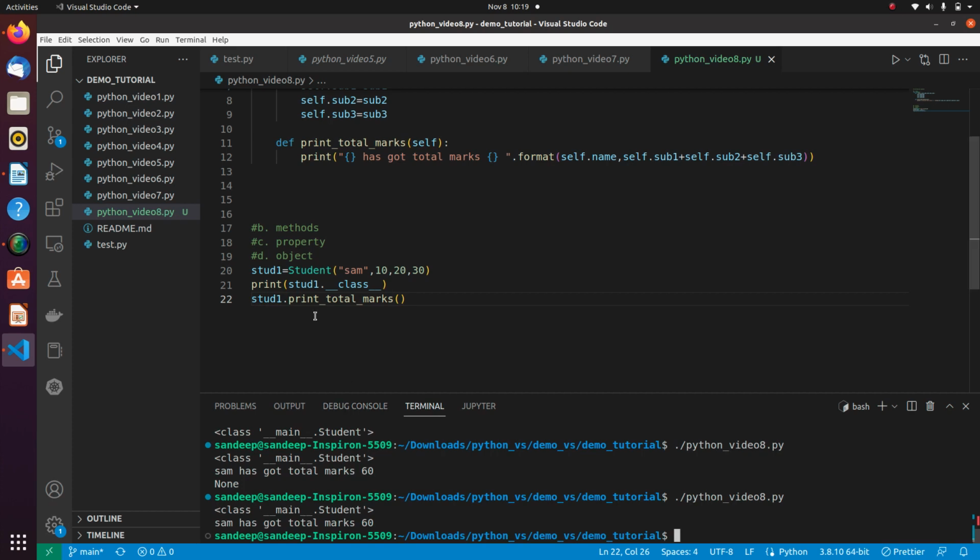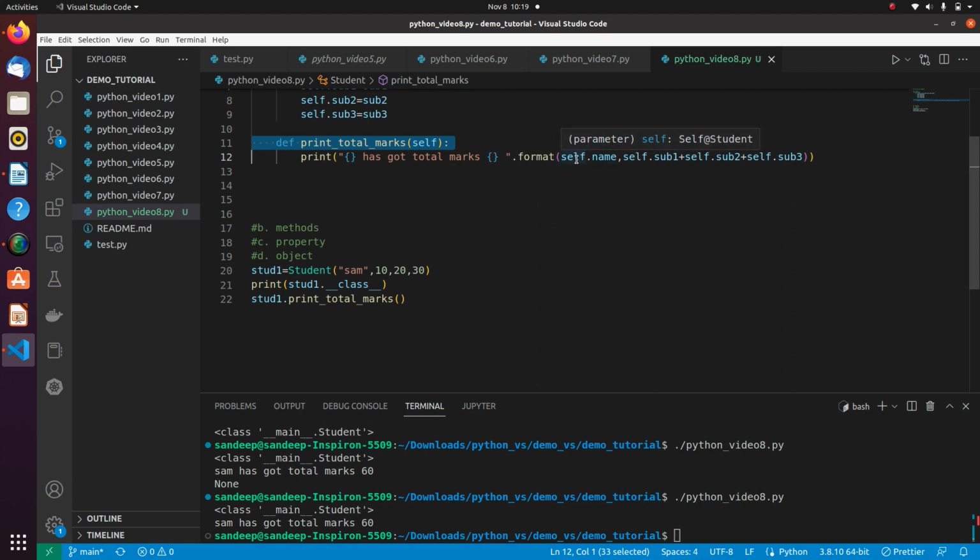So what we have done is we have just created an object, then we have called the function print total marks, and the control of the program from line number 22 went to this print total marks. We have told it to print self dot name.